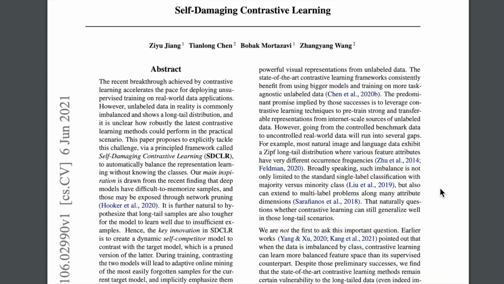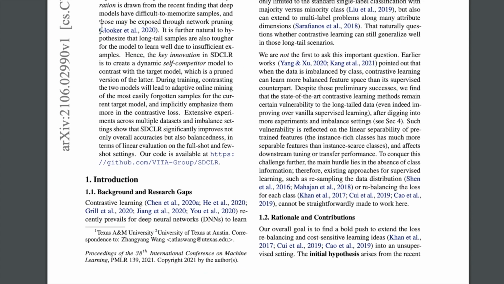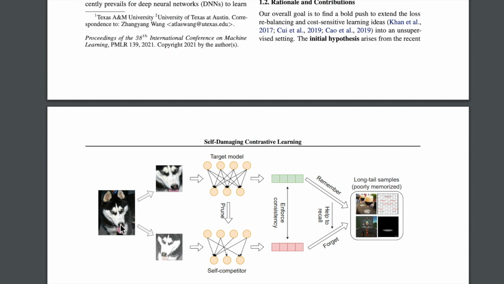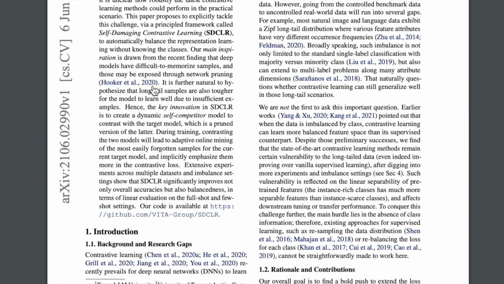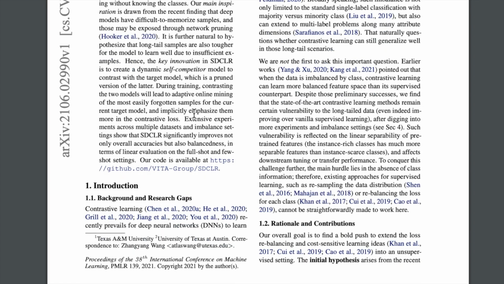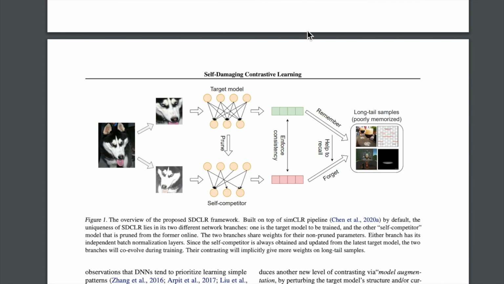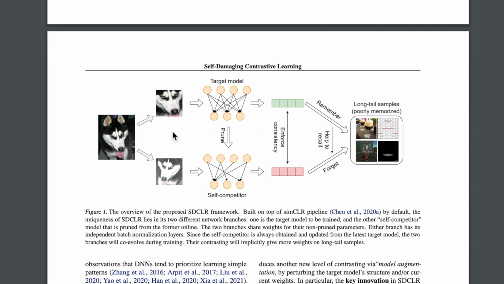Next up, we have a pretty interesting idea for contrastive learning titled self-damaging contrastive learning. So the key insight from this paper is about what do pruned neural networks forget. So we see that we can prune a neural network, have this sparsity, say 5% sparsity only causes accuracy to go from 80% to 77%, as I said previously. But this paper from Hooker et al. explores what does it forget exactly as you prune the network. What they find is that it's the long-tailed, the class imbalance, the minority examples that are forgotten when you're doing this pruning, as we've seen in previous papers like the simplicity bias.